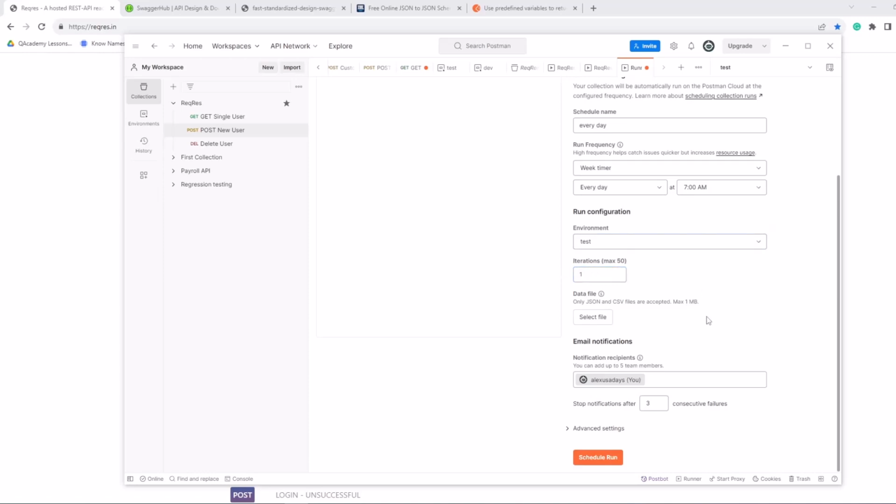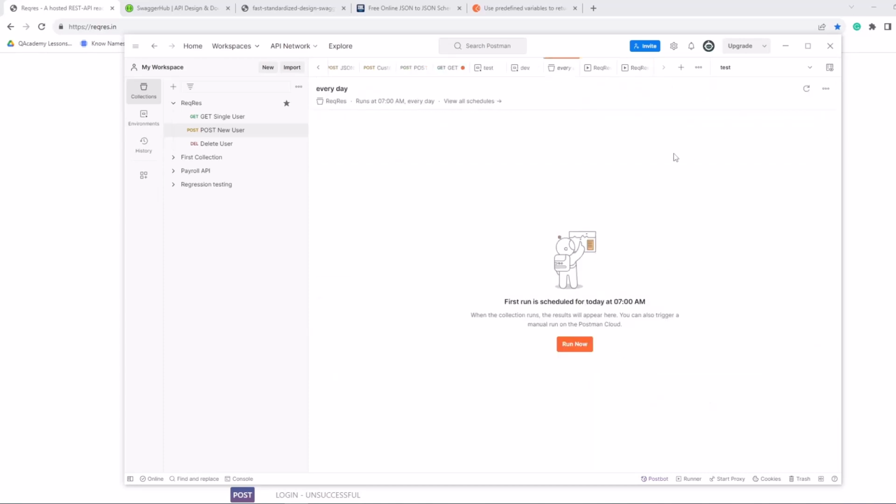You run it one time, and then you'll get an email notification. Whatever email was associated with your account when you were signing up for Postman, you'll get the report with the results once it runs. Okay, so there is automation you can build in, easy automation that you have here with Postman when you test an API.